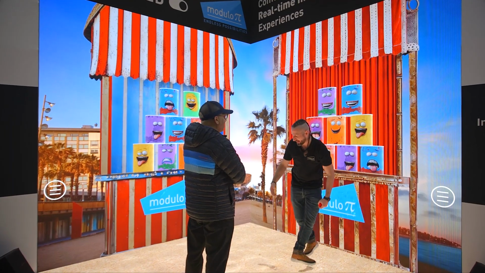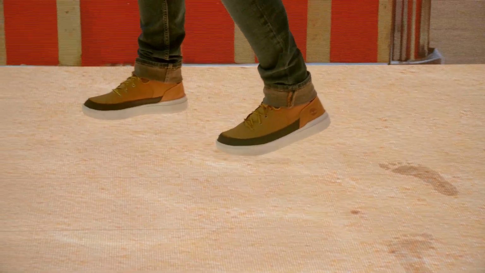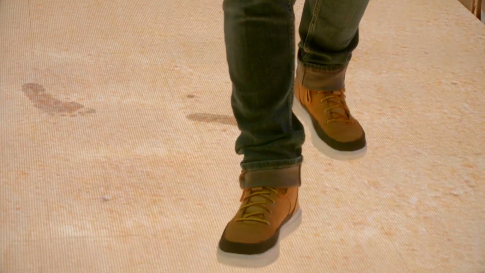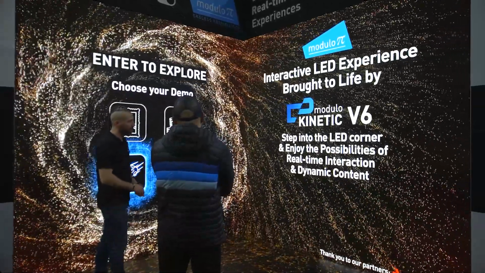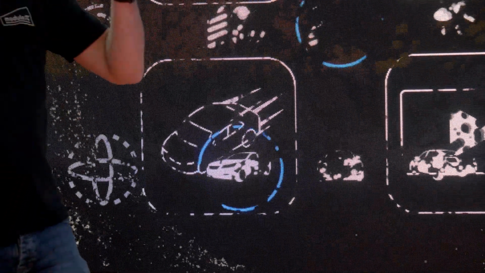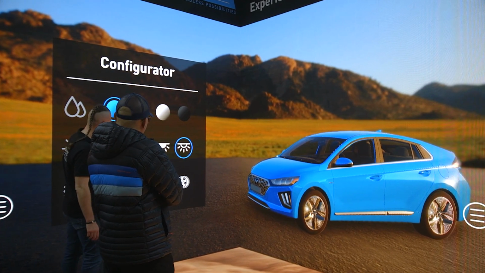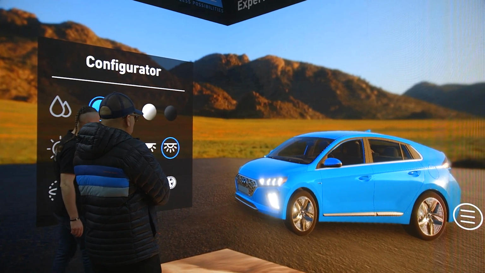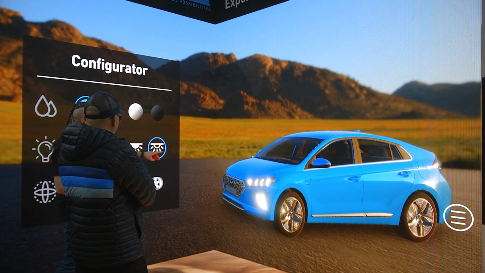On the floor here, we have a trailing effect. So we added a built-in node that calculates trailing. So it follows the movement of someone going around. The 3D engine, you're going to see on this next demo, which is the car. The 3D engine enables us to display real 3D models with real lighting and real materials that react to the lighting. Real lighting, as I was saying, we're just giving some emission on those headlights over there.